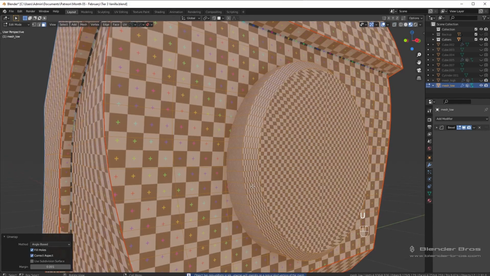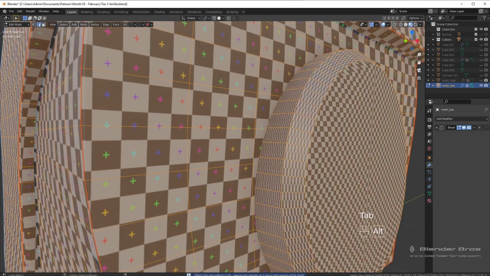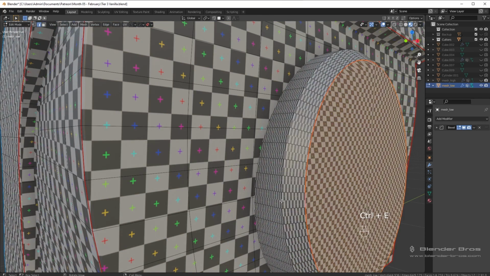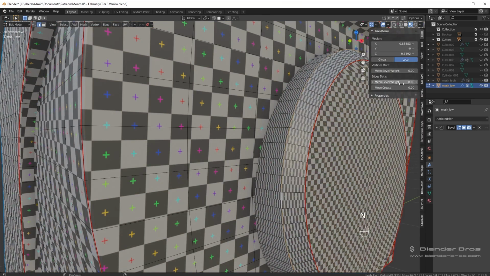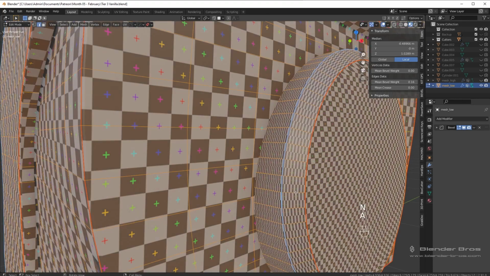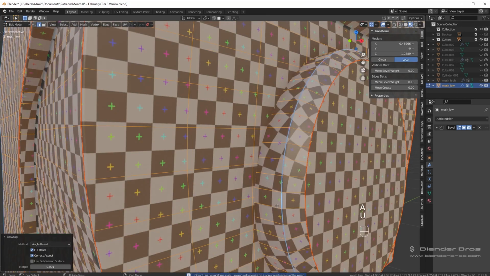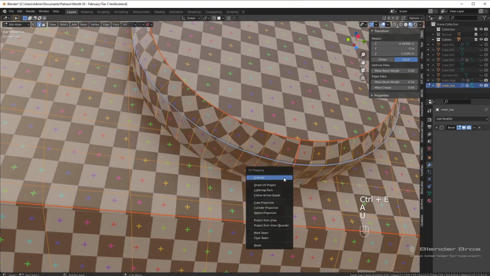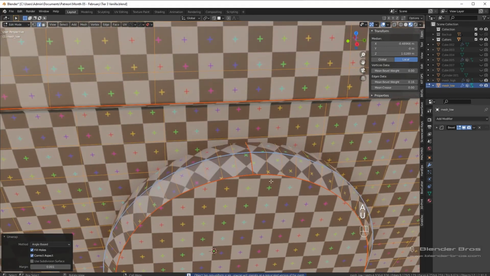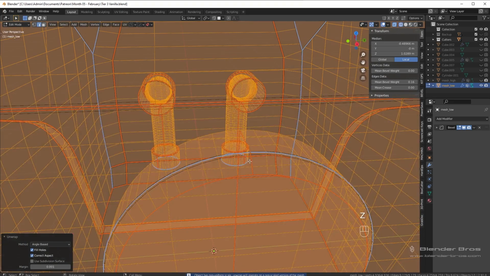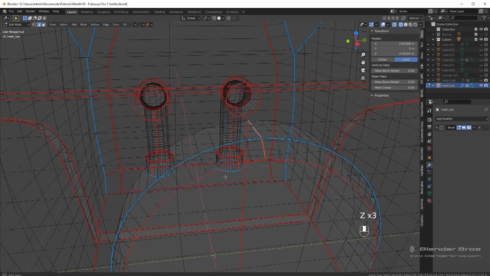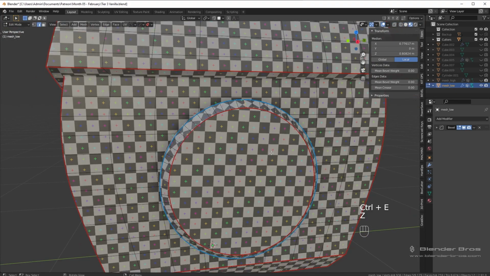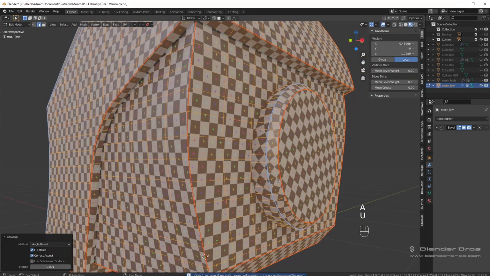Make sure you mark a seam right here, and you mark a bevel weight right here since this is a new object, and then re-unwrap it, and also a seam down here, and actually no seam up here, just a seam there on the bottom. Unwrap it.